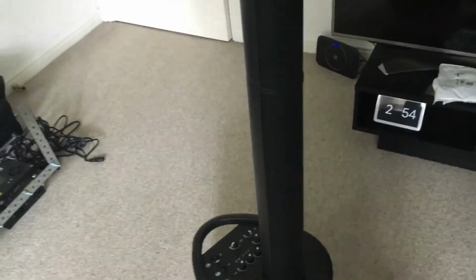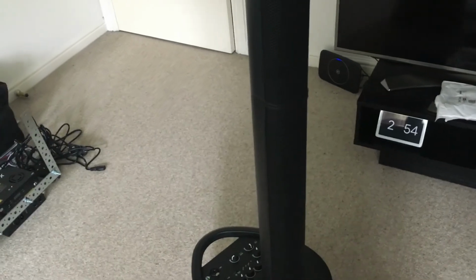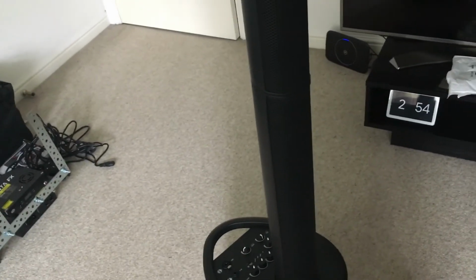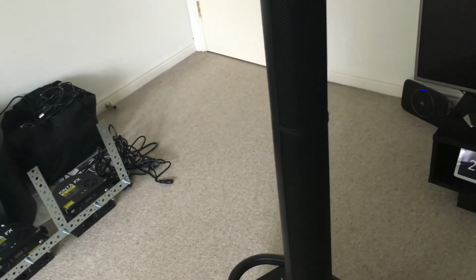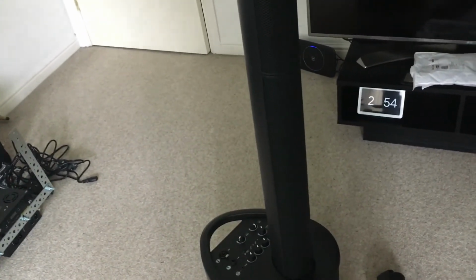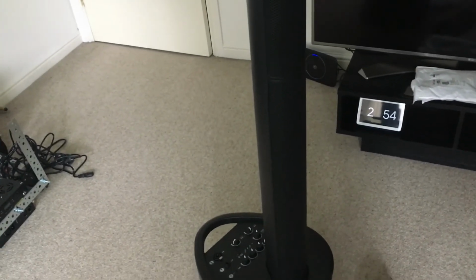So when I had the 28s, one of the biggest issues I had with the 28s was the columns. It was two parts, with the four pins that stuck in each other, and you actually needed someone else to hold one end whilst you pulled them apart. When they were fitted like this, it was practically impossible to get the top part of the column off, and I think I actually ended up greasing the pins a little bit. But eventually what I ended up doing was transporting them as one long column. You don't have that issue with these.